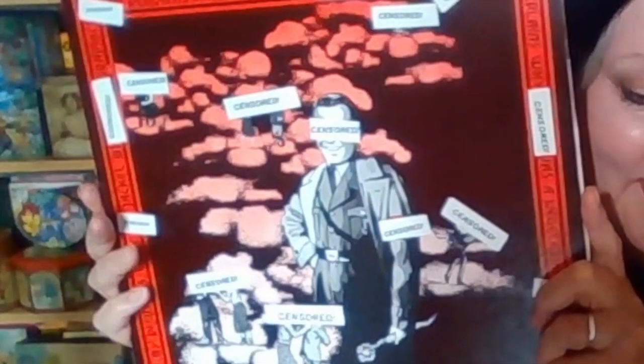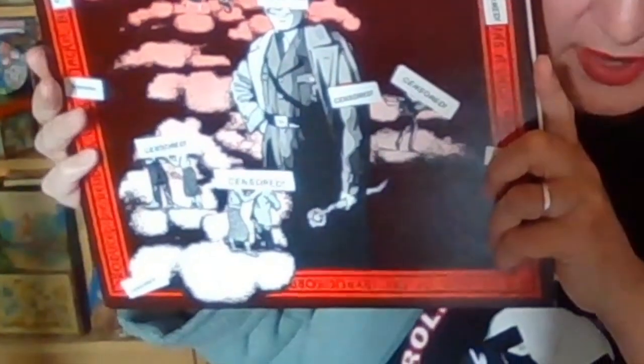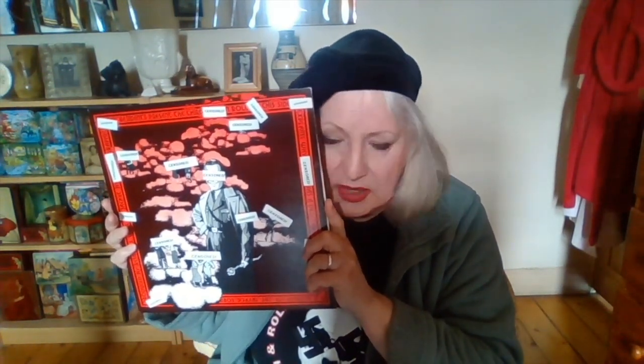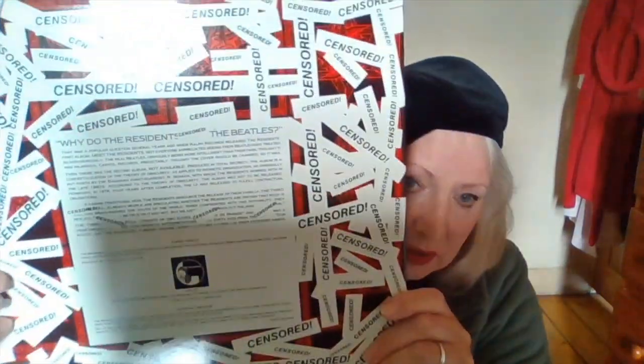Yeah. Now this was done in 1981. Reissued in 1985 by Rainbow Records. And I think the initial run of this album was something like 2,500 copies. They wanted to sell this album in Germany. The Residents were becoming popular in Germany, but they were told they would have to change the cover because the swastika and any kind of Nazi imagery is illegal in Germany. So instead of doing a new cover, what they did was just print the cover with these blocks of white on and the word censored all over the place. And you can see the back. Wow. Censored, censored, censored. And I think that's very funny.